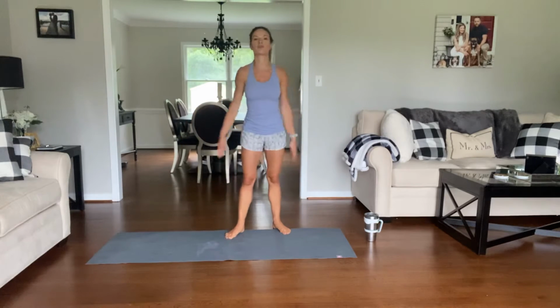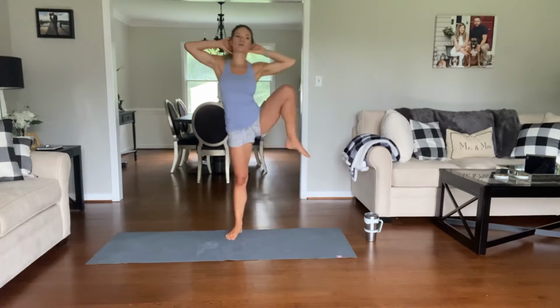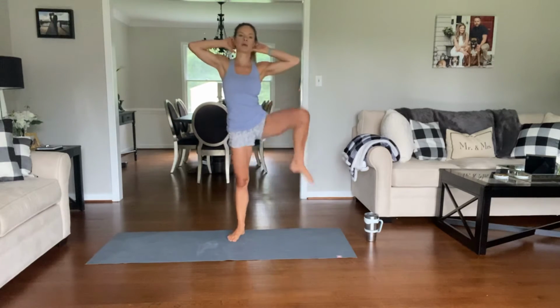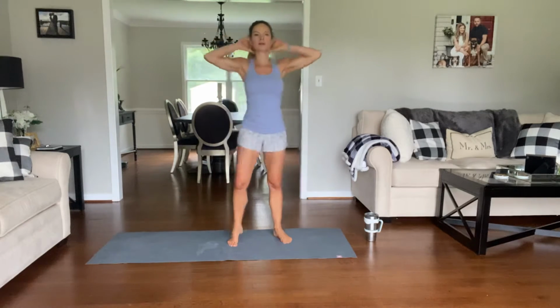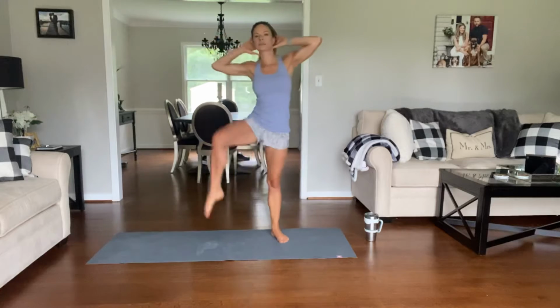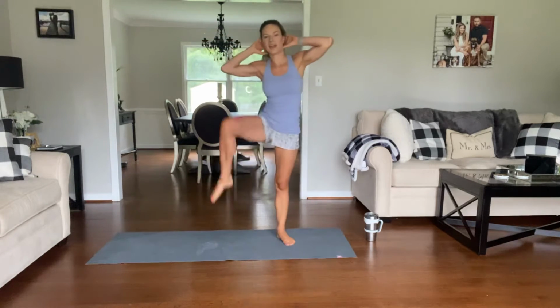Awesome. Going for prisoner walks. Hands behind the head and knees to elbows. One, two, three. Opening up those hips. Four, five, six, seven, and eight.